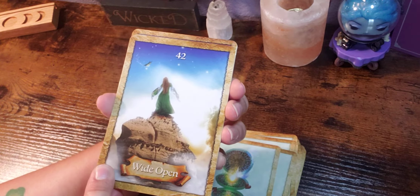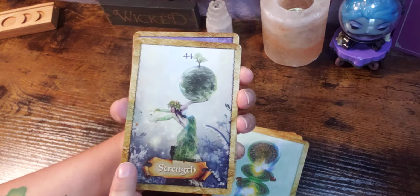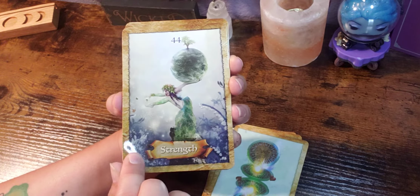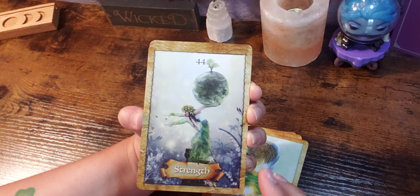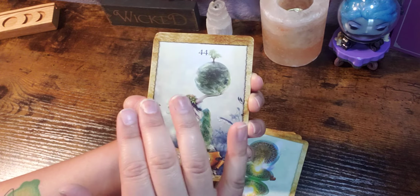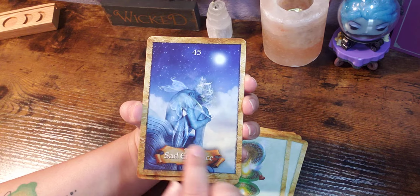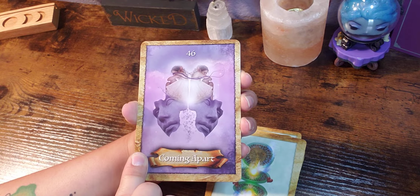And you do get a huge image. It takes up most of the card, which is nice. So you have a border, which is no big deal. But some people don't like borders, and power to you. But I'm just saying there's not a huge border, so you're still getting the whole big picture, and it's filling up the card, and the title card isn't huge. So, I mean, you're getting the whole card in a sense of that imagery, and that's fantastic.